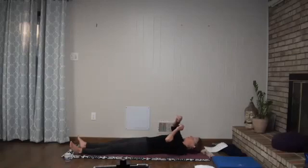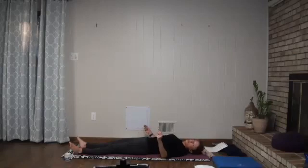Slowly start to deepen the breath. Becoming aware of the space around you and becoming aware of your body, you can start to make subtle movements that feel good to you. Wiggle the fingers and toes, rotate through the wrists and the ankles.